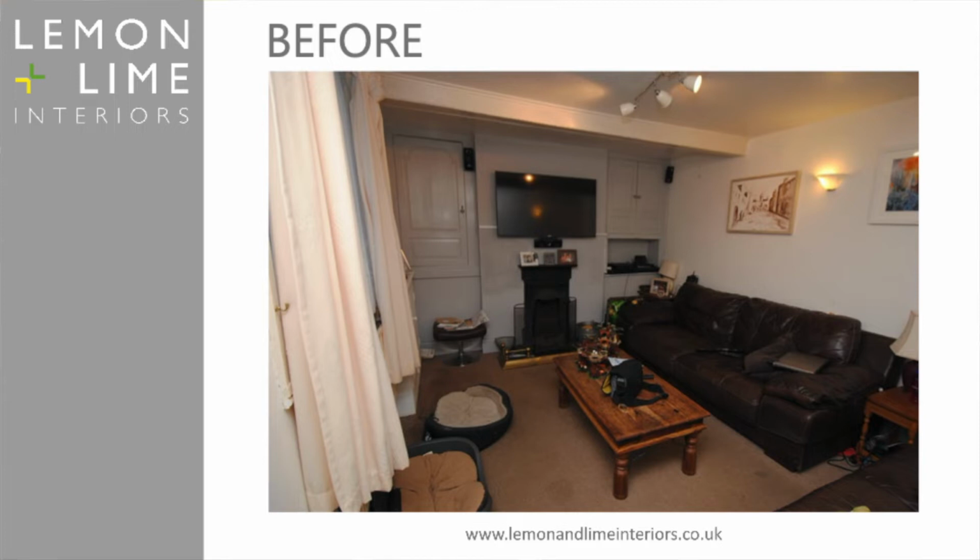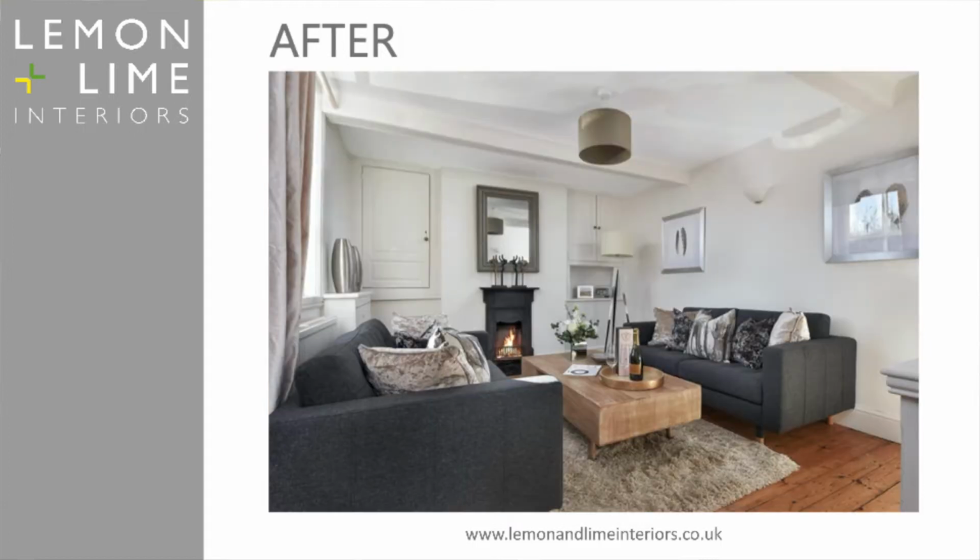So what room is that one there then? That's what we then transformed into the main sitting room. It's a lovely sitting room with that window. So did you put the mirror above the fireplace? Beautiful, yep. Really pretty little fireplace that you can barely see in this photograph, where it's got the television over it, lots of clutter, photography obviously very dark.